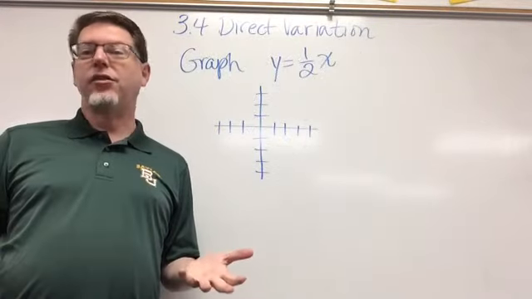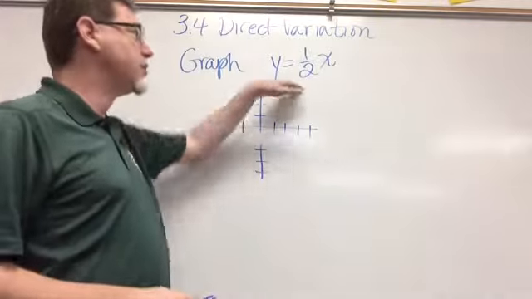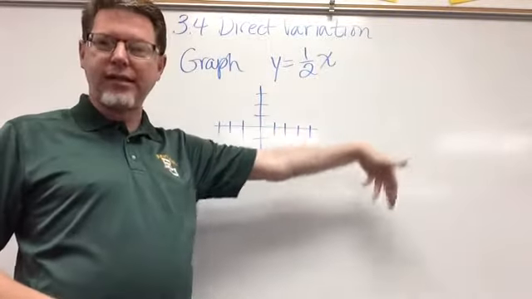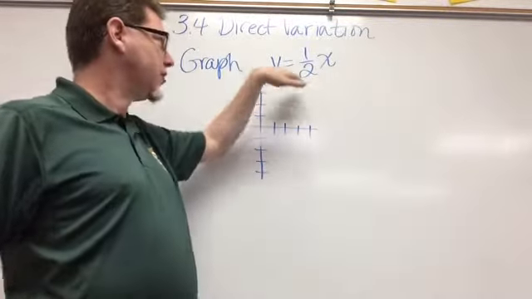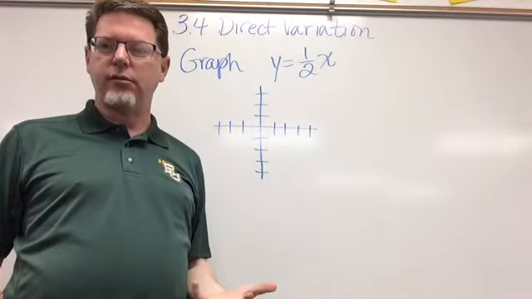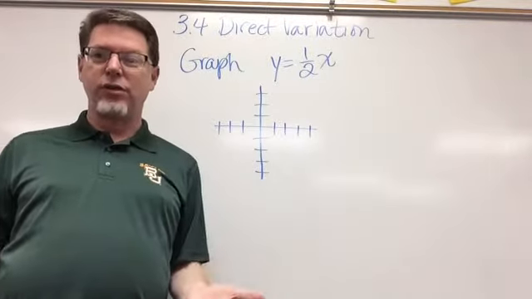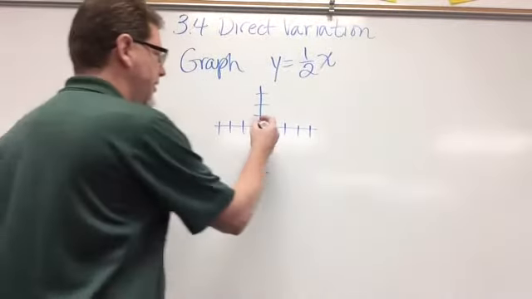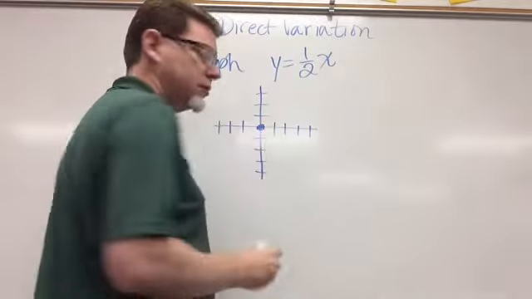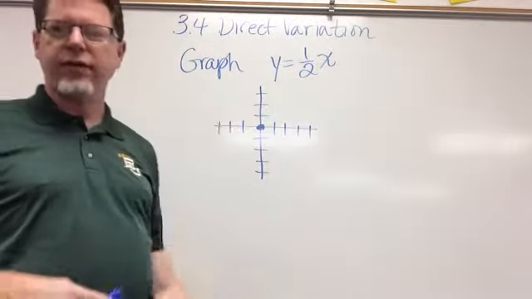Well, let's say they ask us to graph a direct variation equation, y equals 1/2 x. Again, I know it's direct variation because there's no +7 or +5 or whatever. It's just a y and an x with a coefficient. That makes it direct variation. Okay? Well, I know it's direct variation, so the first thing I know is it's passing through the origin. So I know that one of my points is going to be 0, 0. So that's where I'm going to start. I'm going to start at 0, 0 because it's direct variation.